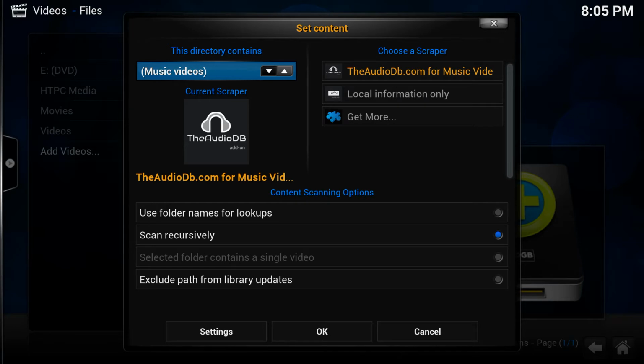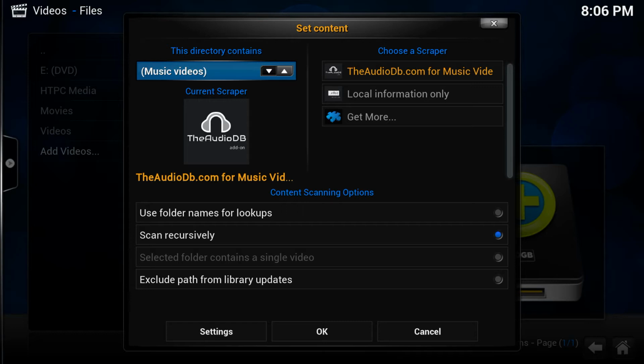What it does is it goes out, looks at the naming convention, the name of your media, goes out to the appropriate place on the internet, for example, IMDb, Internet Movie Database, if it's movies, and tries to match it with an entry there and pulls down all of the information. Now, what we're talking about is actors, release date, critiques, whatever, backgrounds. Here it's called fan art, where fan arts are the big posters that will serve as backgrounds. What this does is give you more of an involved experience when you're selecting a file. You know much more about it than just the name. And we're going to show you how that works.